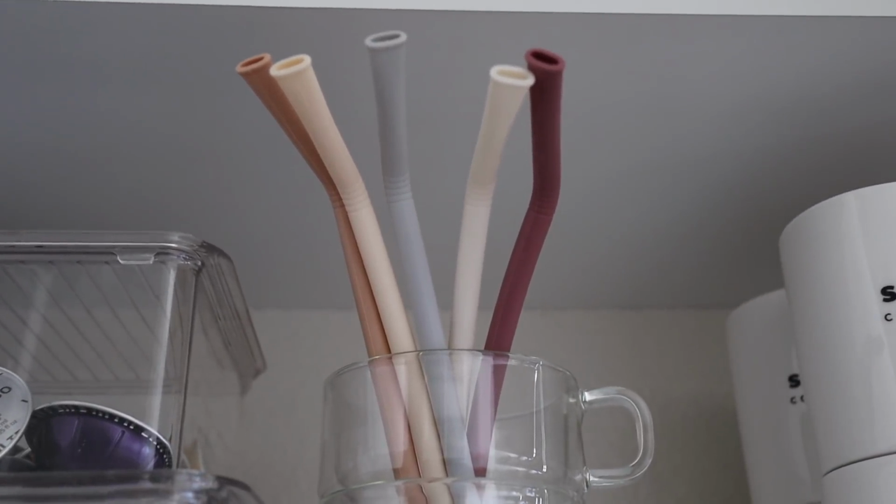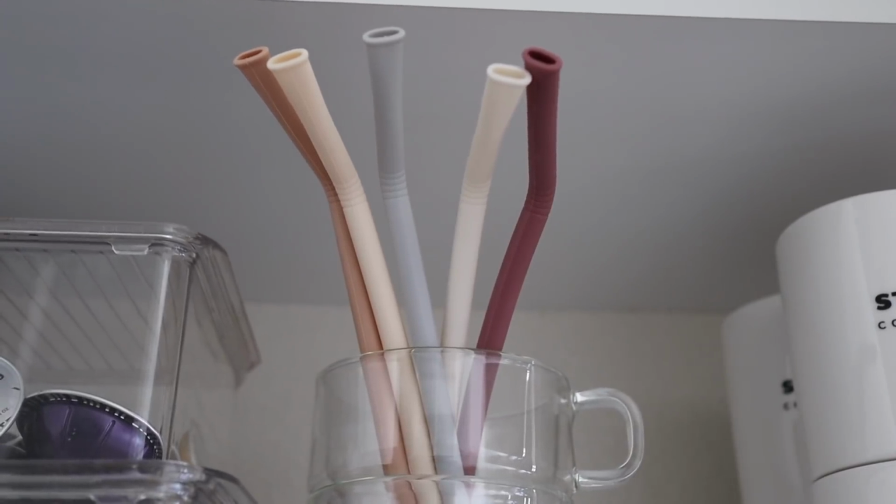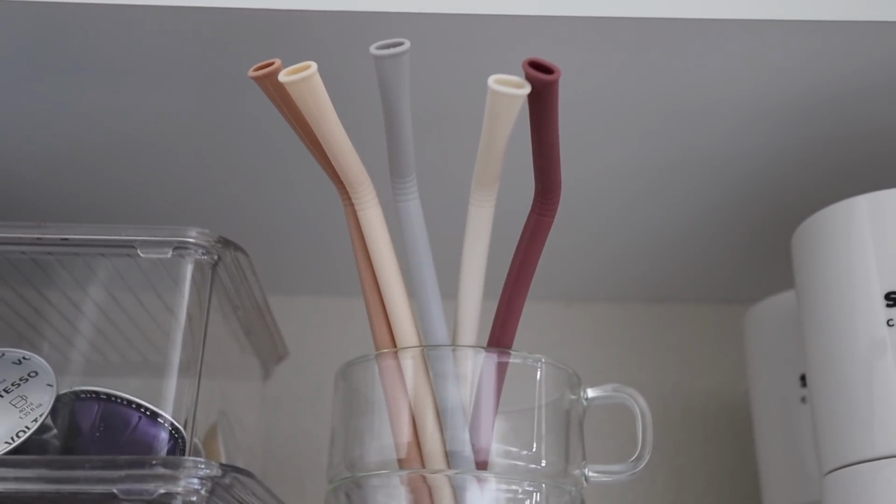And in the mugs, I'm sure you guys saw, I just got this recent set of straws on there. They are BPA free and they came with a little cleaner. I personally got this set because I really liked the tone of the colors. You can get a ton of different colors on there if you want something a little bit more neon or you just want like plain black and white.